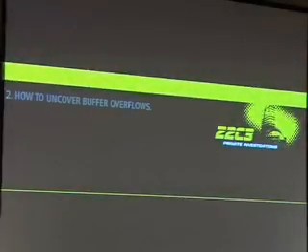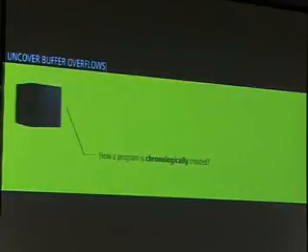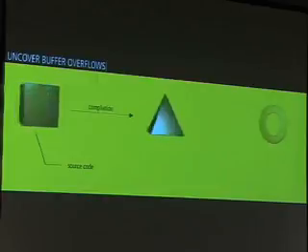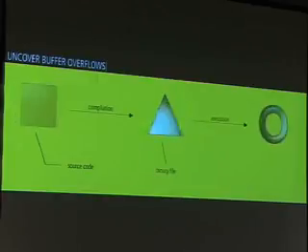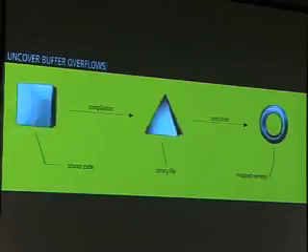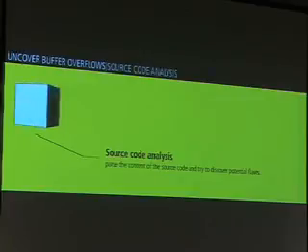So now, basically, the goal is to find buffer overflows in software. So how to do it? Let's see how a program is created chronologically. First, we have a source code. It's compiled, and you obtain a binary file. It executes, and you have this binary mapped in memory. At each step, you can try to find buffer overflows.